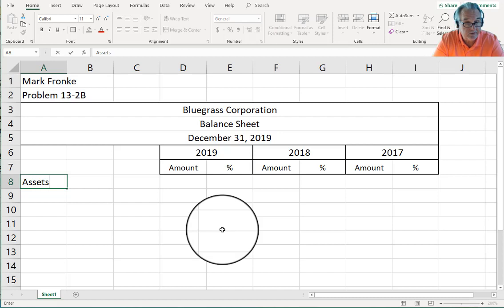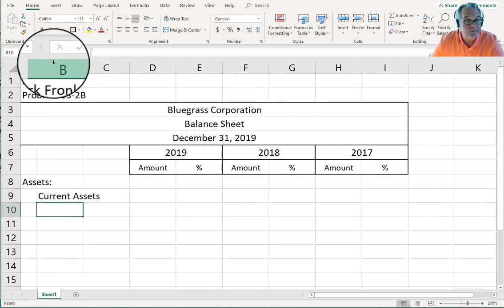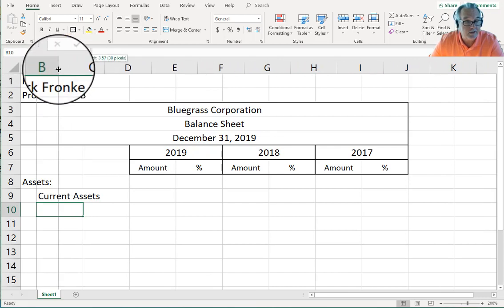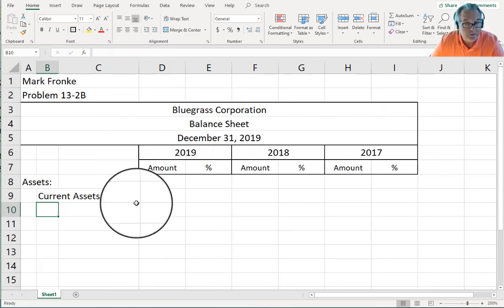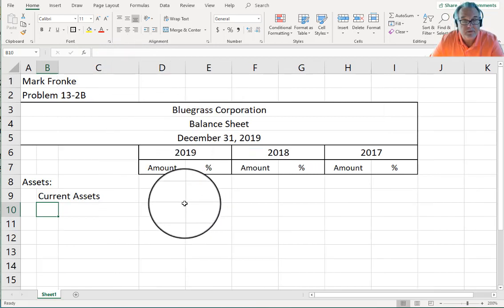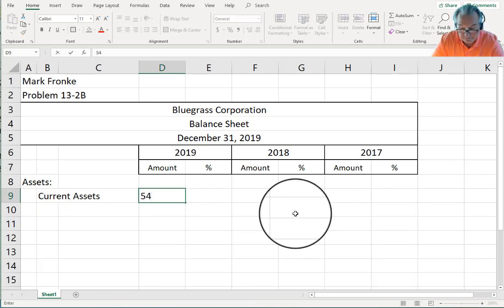So here's assets, current assets. I'm going to skinny up column A and column B, and maybe make column C a little wider. $54,860.